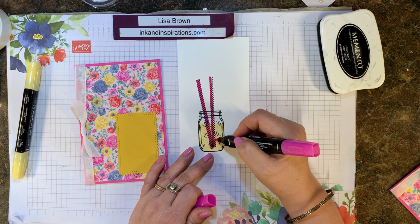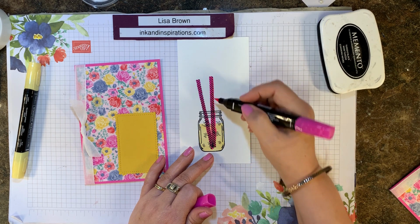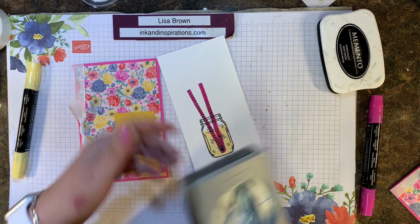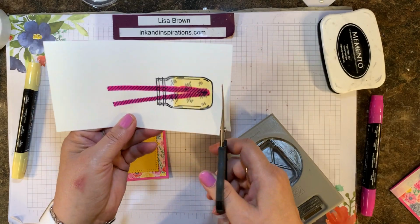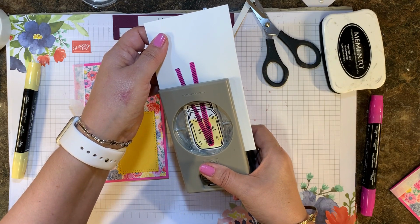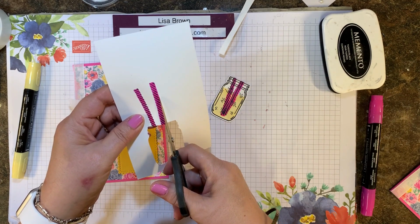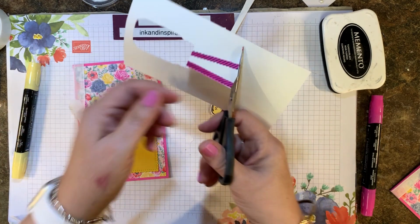Now we're going to be punching this jar out, which, yes, it's going to punch off the top of the straws, but we're going to save those and use them. I got a little out of the line there, but that's okay. Let's go ahead and get our jar punch and punch this out. I need to trim a little bit. Sometimes I'll stamp too high up, and you've got to trim a little bit to get your punch in there to line it up. Okay, and then punch. Now I'm going to take my paper snips and cut out these straws, the top part, and then we're going to just piece it together so easily. Okay, I'm going to cut this so it'll be easier for me to work with.